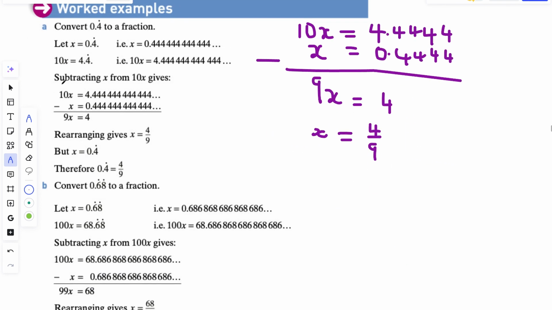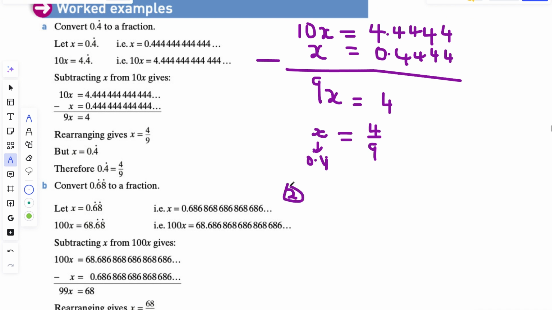If you convert 0.444 to a fraction, you get this 4 over 9. So that's the fraction. You say let x be this. Remember, you say this 0.4 dot is x. So this 0.4 dot, if you change it to a fraction, is 4 over 9. Now let's try another example, example 2.